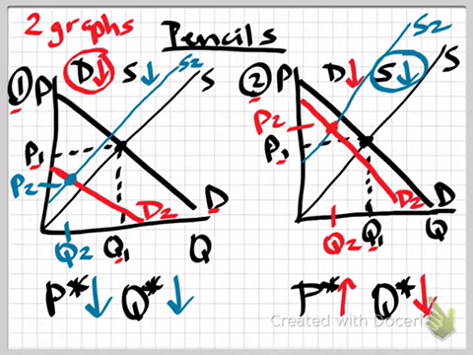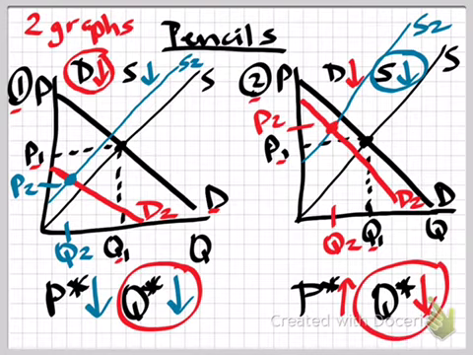So what would an economist say about this? Well, what we would say is if in a market demand and supply both decrease at the same time, we can say with certainty that quantity is going to decrease. What's uncertain is what's going to happen to price. It depends on the relative shifts. If demand decreases more, price will go down. If supply decreases more, then price will go up.